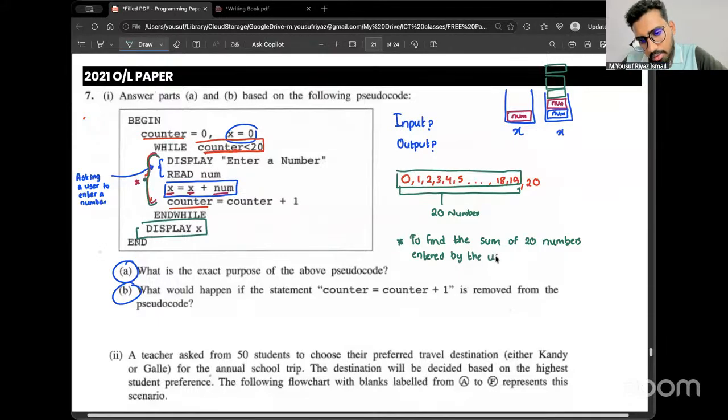Simple. This is the purpose. Finding the sum of 20 numbers entered by the user. Is that clear, all of you?